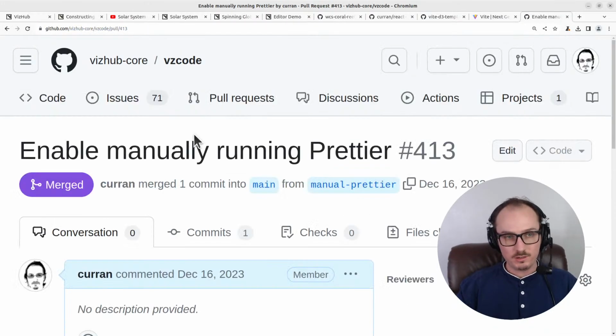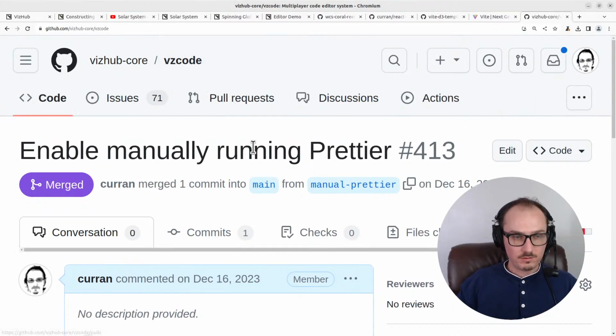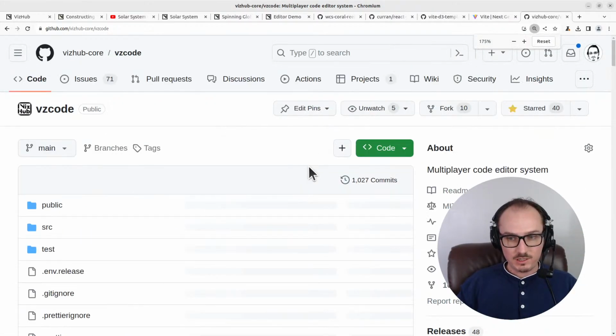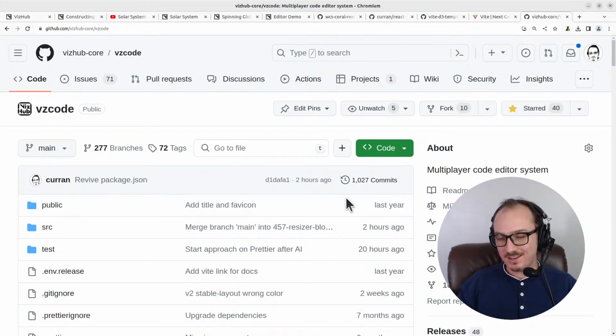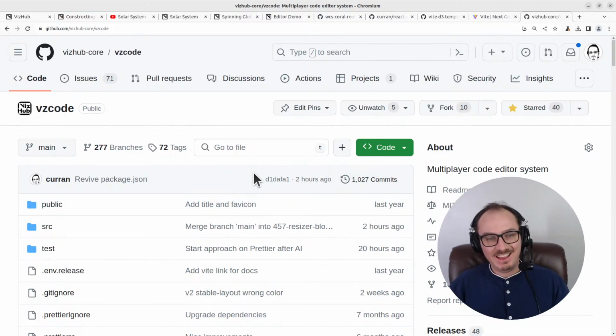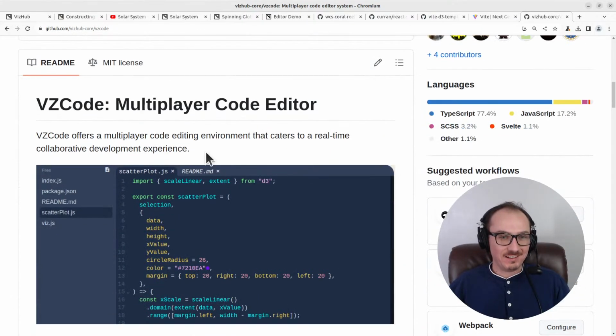Yeah, totally. The editor is open source, and it's called VZ Code, which is kind of a play on VS Code, but VZ because it's like Viz Code. Love it. That's what you should call it. It's like SQL. Yeah, exactly.